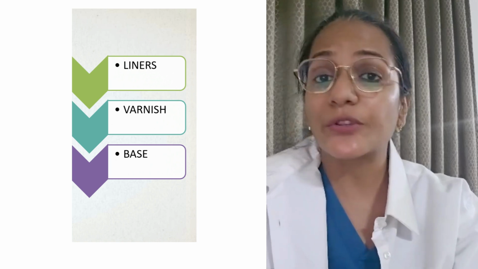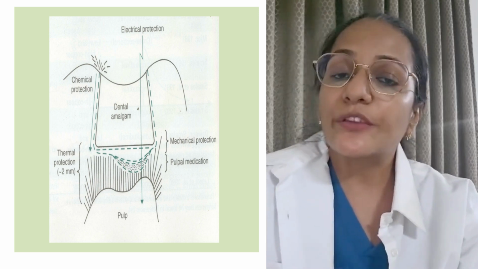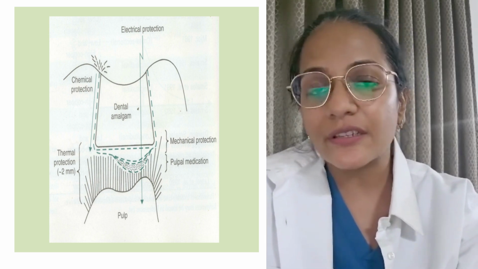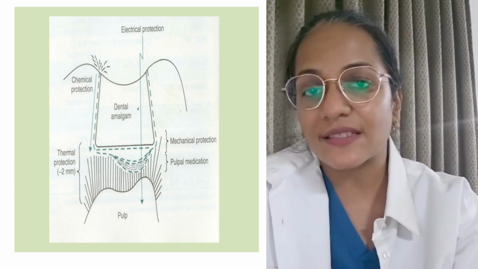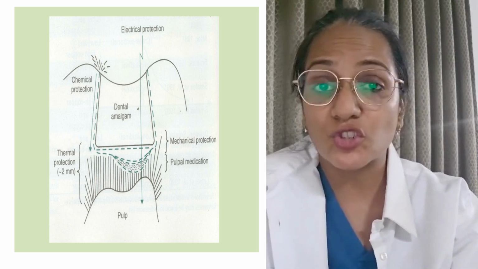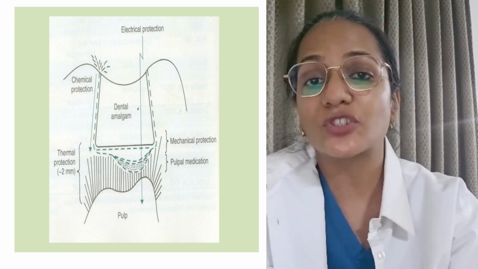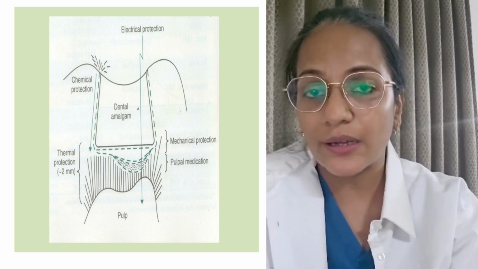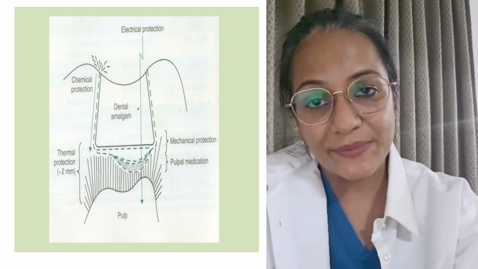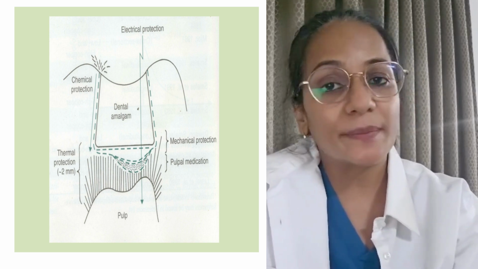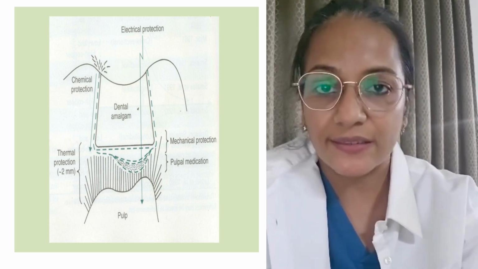Say for example, you are going to put dental amalgam. We all know dental amalgam is a metallic material. Now, if you place it directly on the pulp, or in an area which is very close to the pulp, what happens? It will have electric stimulation. As it is a metal, it can pass electricity, it can cause galvanic shock. At the same time, any force of mastication can also cause excessive pressure from the dental amalgam onto your pulp. Also, since it's a metal, it can pass thermal heat. And at the same time, the corrosive products of amalgam can also cause harm. Therefore, most of the time, we end up putting a pulp protecting agent beneath the dental amalgam.